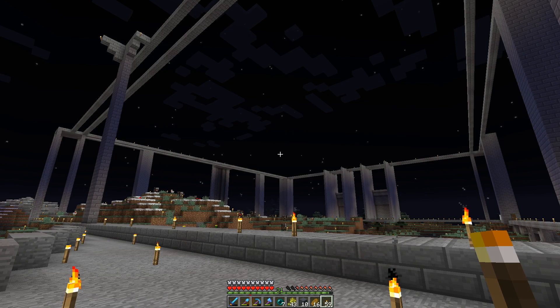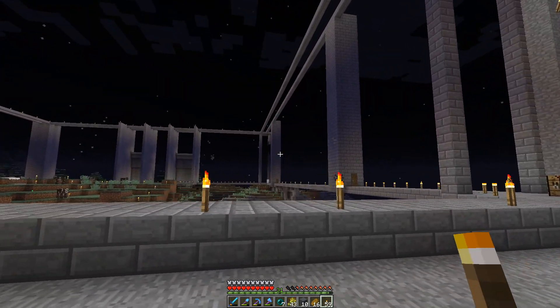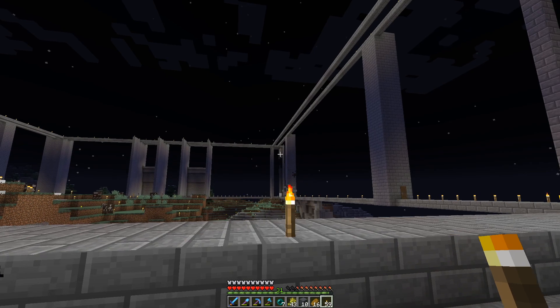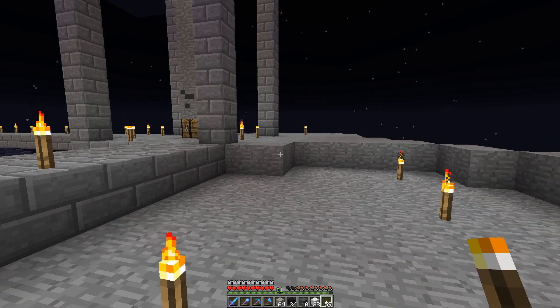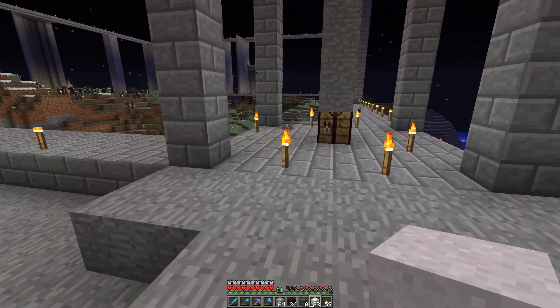My daughter and I had a lot of fun playing Blokus this weekend. If I could get four different colors — which is still one more than the three I originally tried out over on that part right there — then maybe I could do something interesting. So, having thought about it, I'm going to use the light gray concrete powder, the black concrete powder, white concrete powder, and gray concrete powder to make a pattern based on the game Blokus.